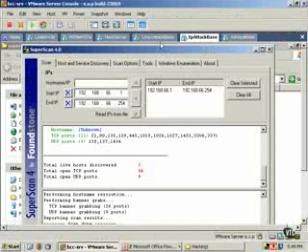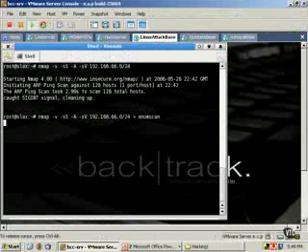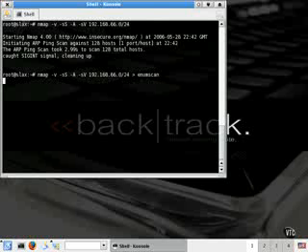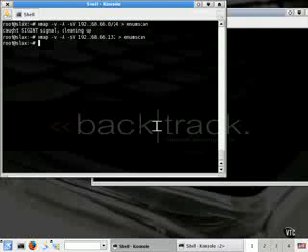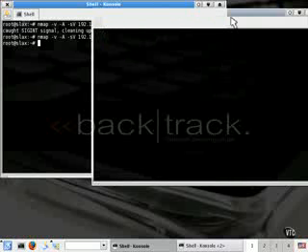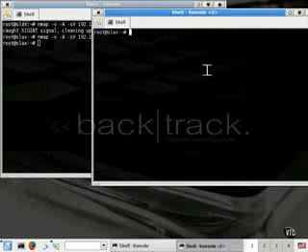So let's go back and see what Nmap has given us. It looks like it's still running. So we'll give it a few seconds to finish that, and then we'll go ahead and open up our enum scan file and see what we came back with. I've refined the search a little bit, and we basically are going to just target IP132, which is a web server on the network. So let's see what we came out with.